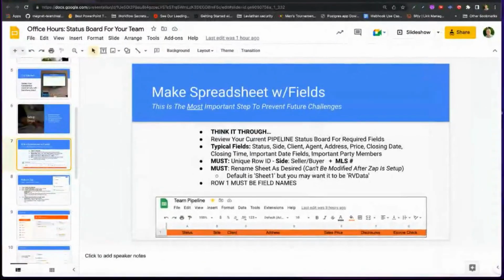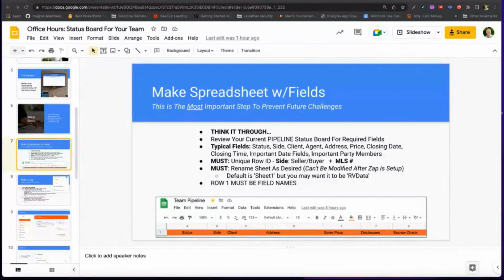Any questions? Any questions about anything other than this? If there's no questions about updating the spreadsheet with Zaps, I can certainly go to other options as well. Well, you're a tough crowd this time. Nobody's talking. Either I blew you away and you're so lost, or I was very thorough. I'm hoping I was very thorough.